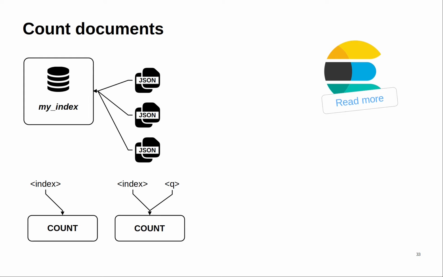We can also provide this method another parameter, which is called the query. This parameter is used to match certain criteria. For example, if you want to search for a specific word in all the documents, this method will return you the number of documents that have that specific word.